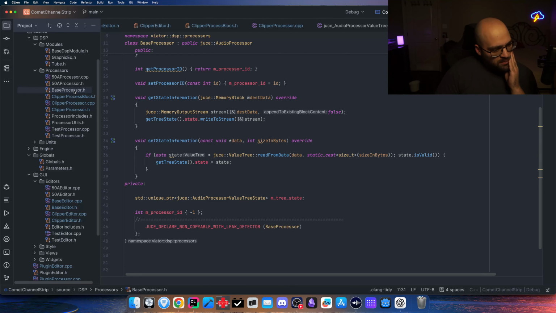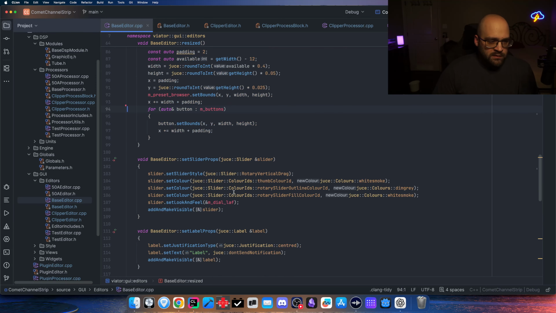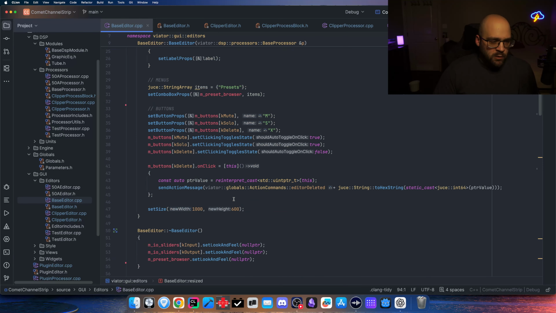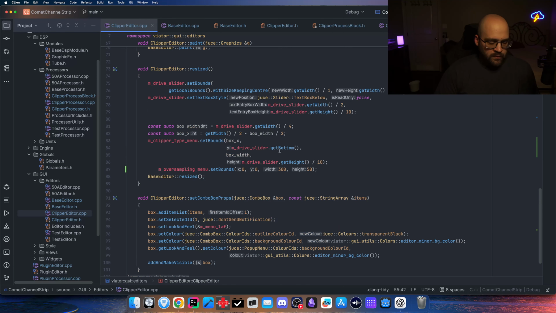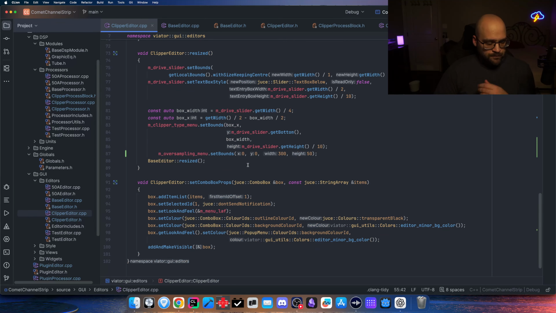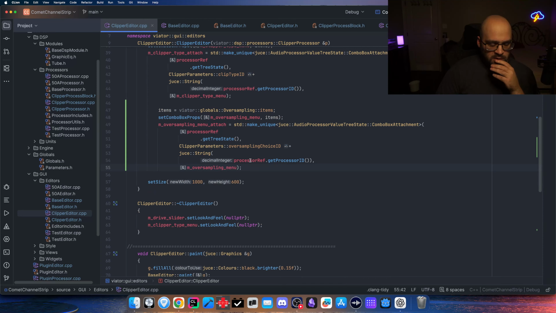We probably could handle that with some kind of cast in base editor, like something like where we do the attachments. I probably could have done something like, where is it at? This. We probably could have done cast this reference to a clipper.